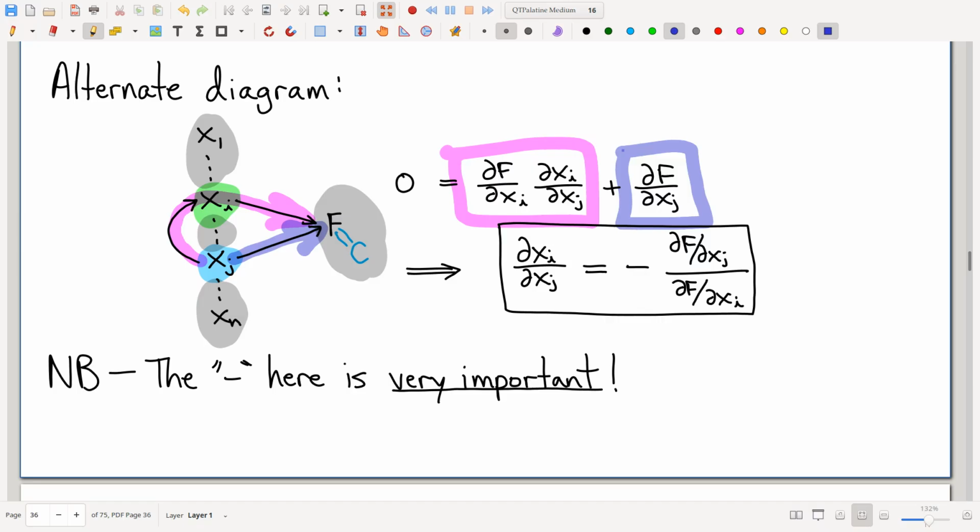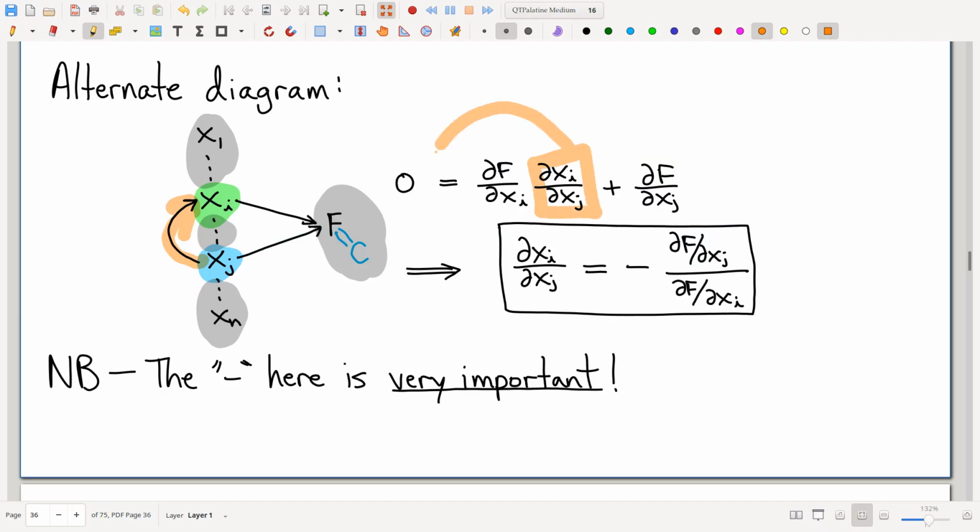Okay, and then it's all over the shouting at this point because the thing that we're interested in is the partial of xi with respect to xj, and it's right there, and you can totally just solve for it, and here's the formula. That's what you get. So this is a handy-dandy little formula to make sure that you know how to compute an implicit derivative for multivariable functions. And I'm going to do an example in just a second.